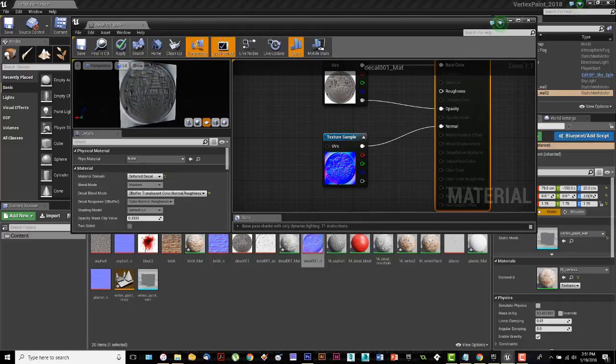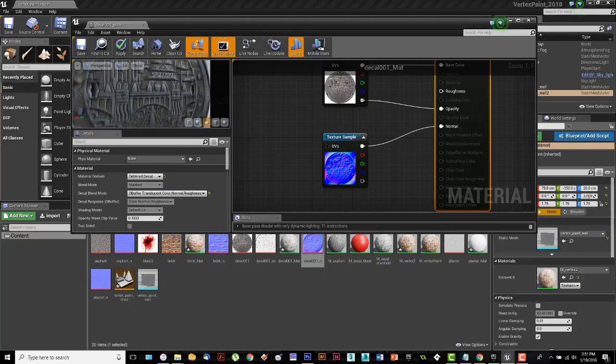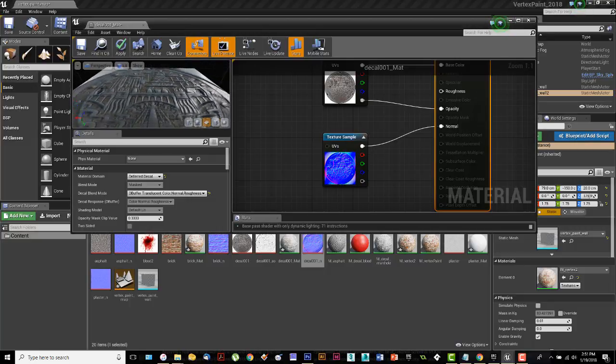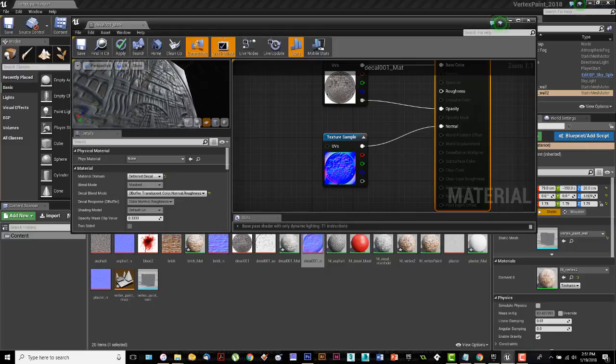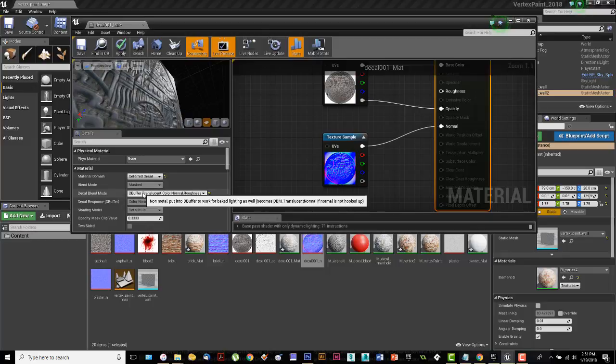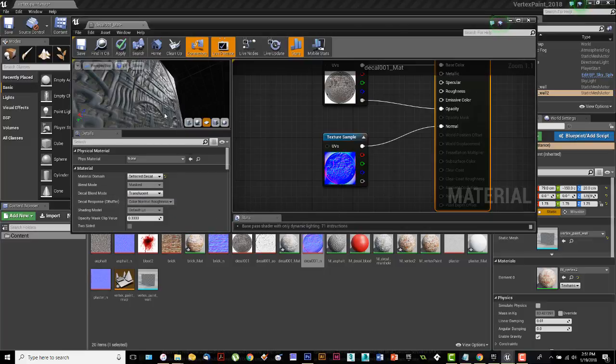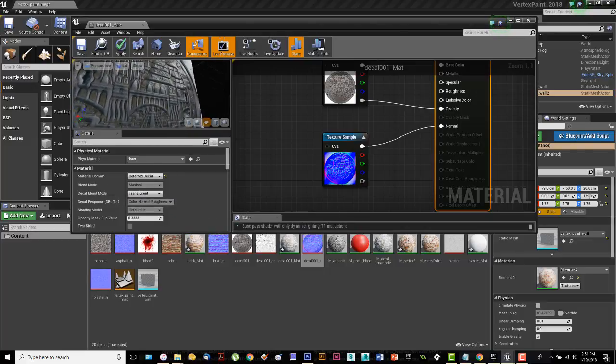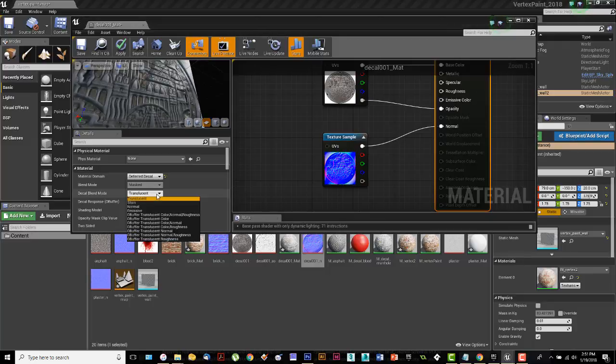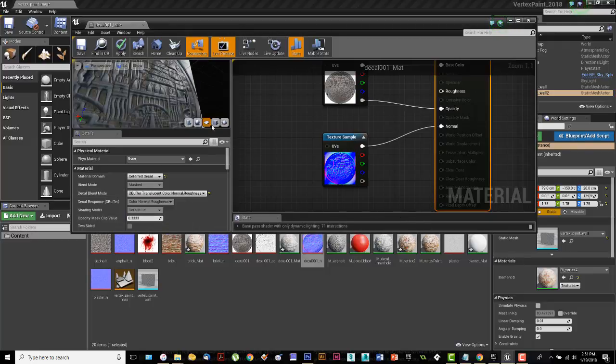So I end up with something that really looks like it's got raised areas on it. You can really see it there in the lighting. It gives you this really nice effect. All right. Then that's why I have to have deferred translucent color normal. If I had this set at translucent, which is what it was, the normal map doesn't work as well. So I need to make sure that that decal blend mode is set to be able to handle the normal aspect of it, so I'm going to do that. And we'll click Save.